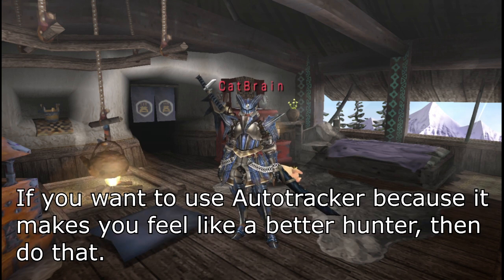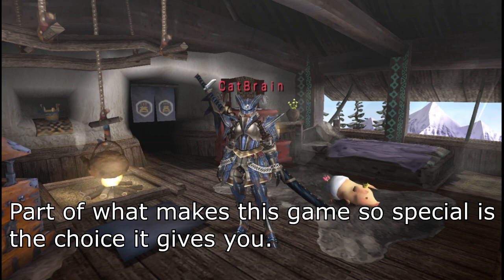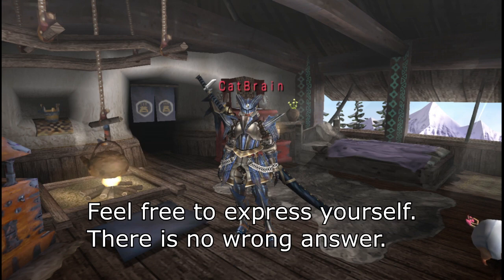If you want to use Auto Tracker because it makes you feel like a better hunter, then do that. If you want to use quick eating and wide area because you want to be able to buff and save people by using items, then absolutely do that. Part of what makes this game so special is the choice it gives you. There are 11 weapons and something like 80 armor skills. Feel free to express yourself. There is no wrong answer.